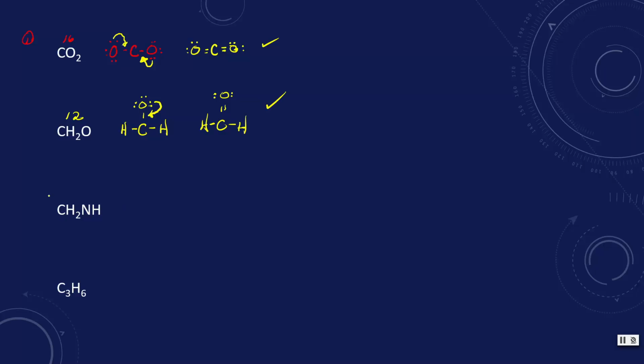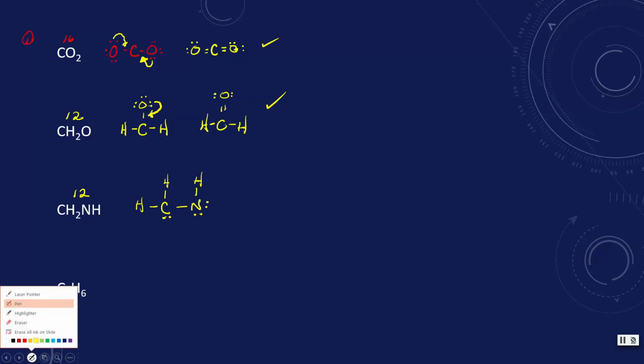Now we're going to go on here. How many valence electrons do we have? 4, 6, and another 6 is 12 again. Now in this case, I have carbon as my central, and it's got 2 hydrogens on it. And then bonded to it is nitrogen, and then nitrogen has a hydrogen on it. So completing my octets and counting the valence electrons on the new structure: 2, 4, 6, 8, 10, 12, 14.